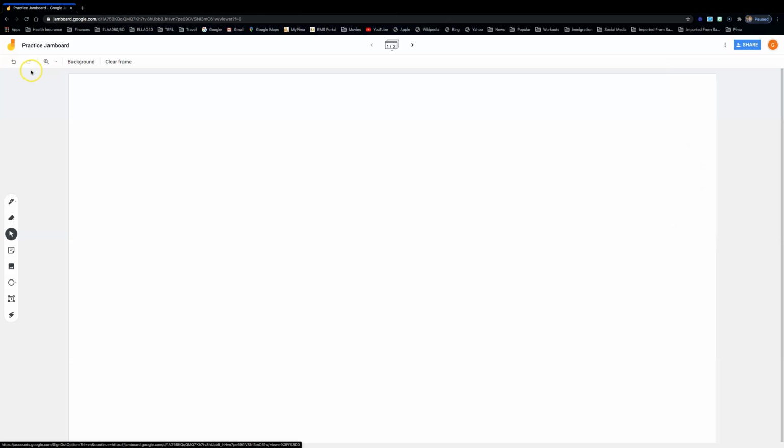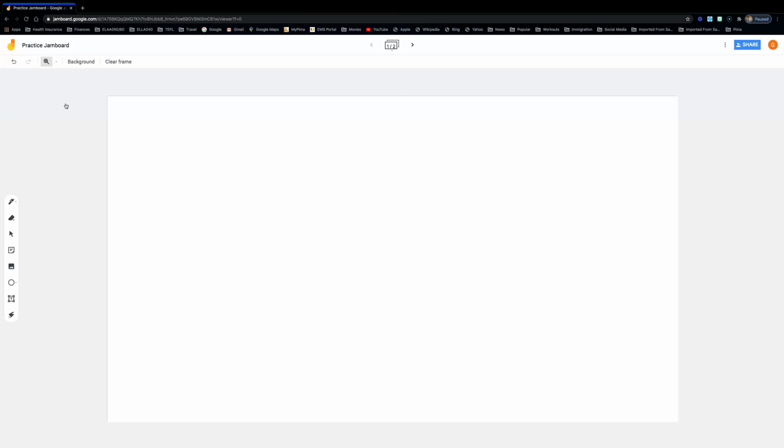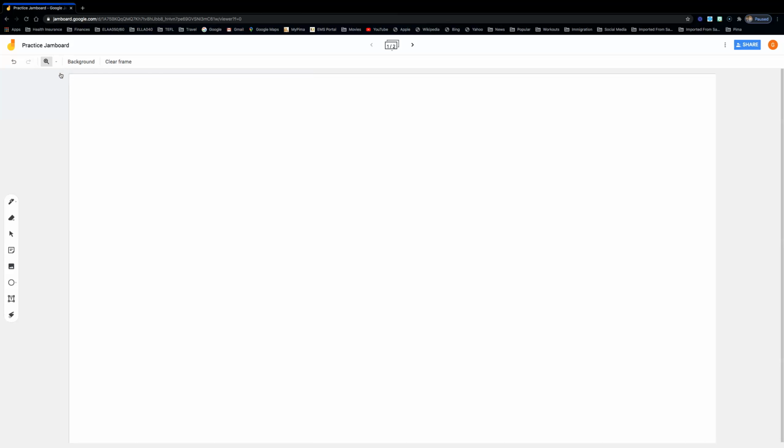Let's go back here to the left. This is the undo button. So whatever you do here on the frame, you can undo it and remove it by just clicking this arrow. Also, you can zoom your frame according to your likeness. So right now it is at 110%. Let's see if we do it at 100. So it will make your frame a little bit smaller. Let's say I want it fit. It is 110%.